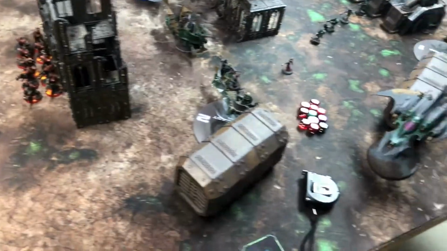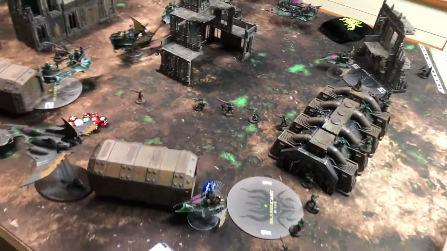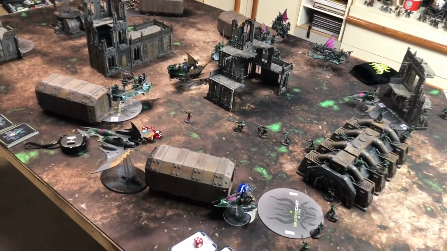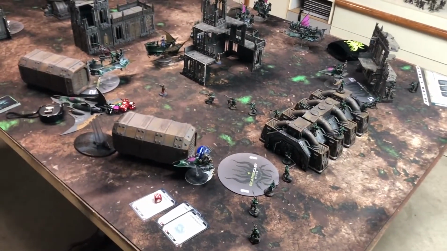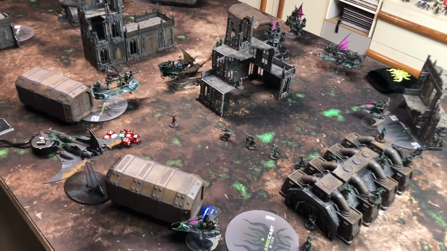So a huge first turn alpha strike for the Drukhari. Let's see what response the Necrons do. If this game goes really quickly, we might just re-rack and do another one, and then it's a double feature. So get excited. Let's see if the Necrons can pull something out of this with the 3 cards that they get to pick as well.